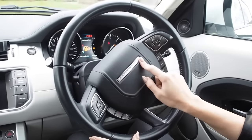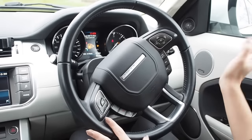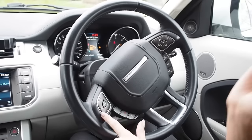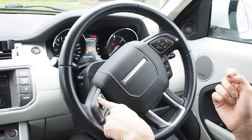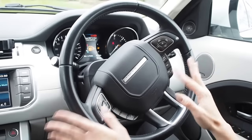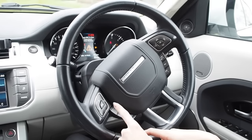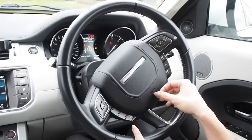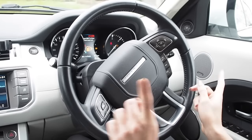Now I'll show you the dash and steering wheel. On the steering wheel it says Range Rover and there are lots of controls — some I know, some I don't. This section controls my music so I can hook my iPhone or iPod up to the sound system and control it all from here. I can also connect my phone by Bluetooth so if anyone calls I can answer on the dash. There's voice activation, and this is my horn — which I haven't actually used yet.